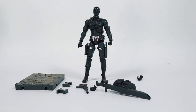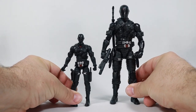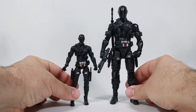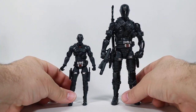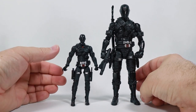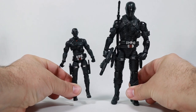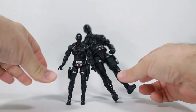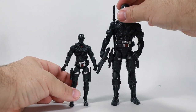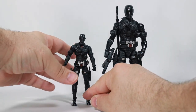Let's take a look at him next to his classified version. One of the things I love most about these Hiya figures is that they are scaled-down versions of the classified series figures. They are not quite 1/18th, but I will refer to this figure as about 1/18th — it's pretty close, a little bit taller than 4 inches. He's got all the same details — the same belt, the same look, the same kneecaps, the same harnesses, the same head. This is a scaled-down version, and that's what I'm so excited about.